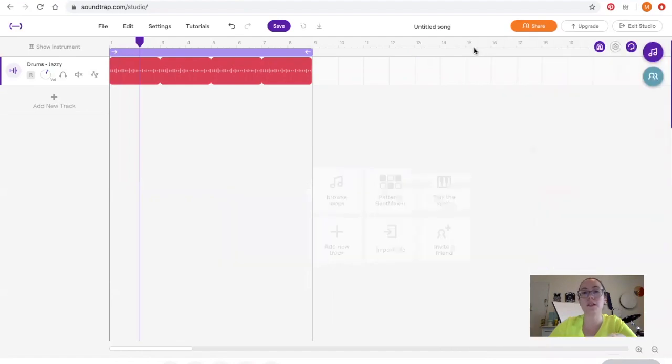Okay, so in my loops here, so this is now lasting, if you see the numbers up here, this is lasting for 8 measures. That's all I need from you, okay, is 8 measures worth. And now I need to add a bass track. So bass is the low guitar. It's a type of guitar. It only has 4 strings, and usually it's a little bit simpler.